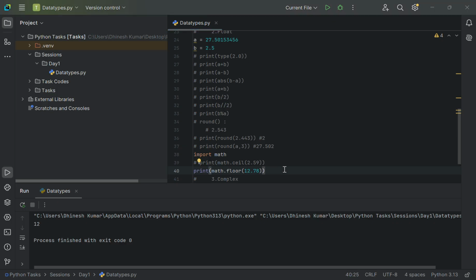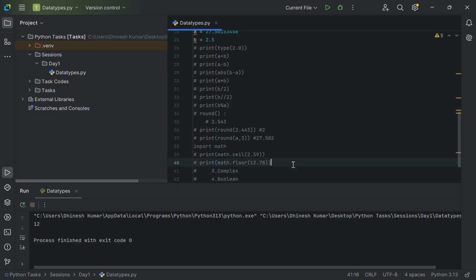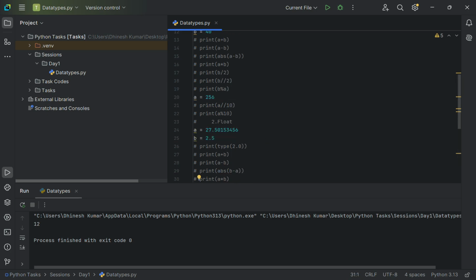Okay, now this math library contains many other properties and functions, like square root. We can perform different types of operations. Suppose, yeah, we forgot to do the squaring operation. Squaring is nothing but how we perform it on integers.